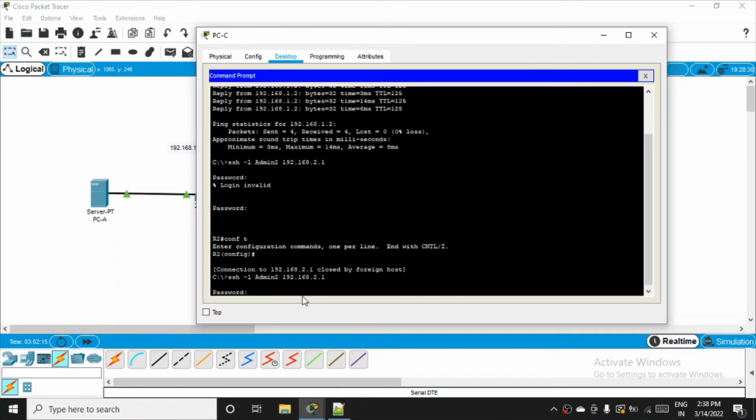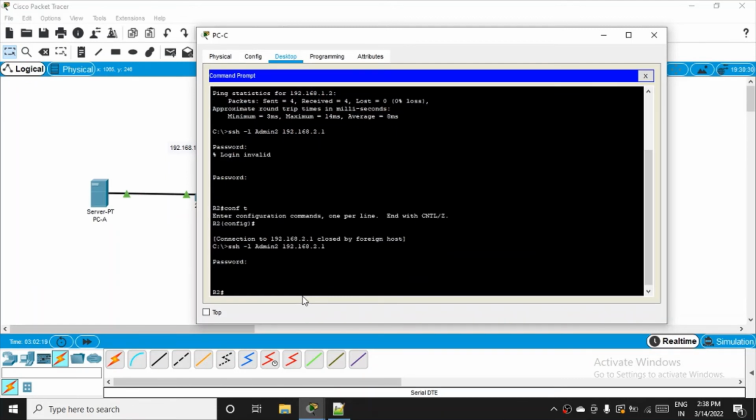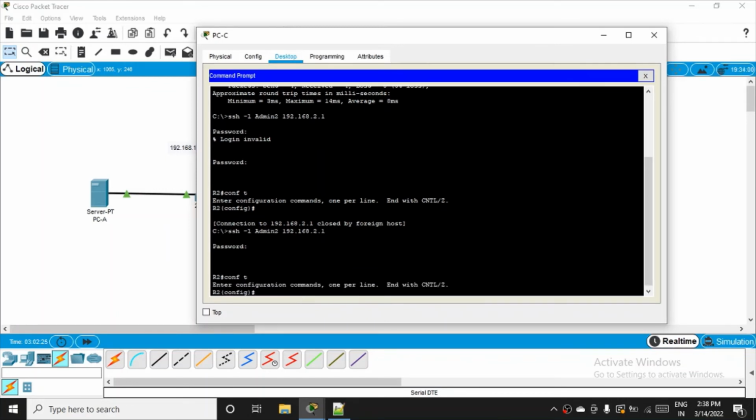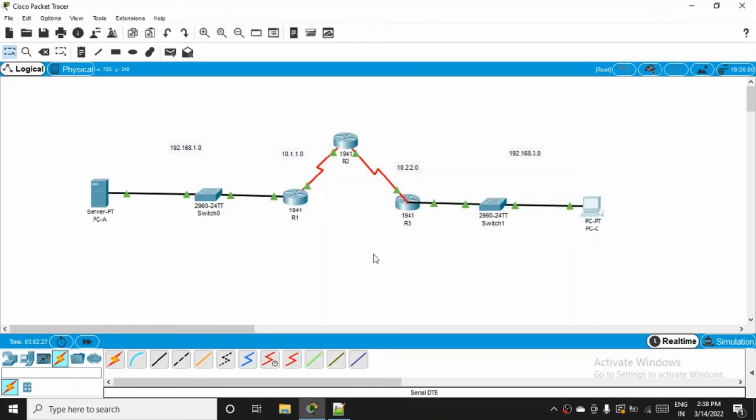So I'll say Cisco2, enter, and it is allowing me to configure the router. You can see I can get myself into configuration mode also. So it is allowing this PC, which we actually wanted.